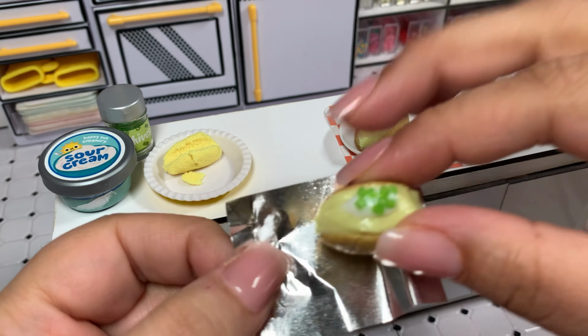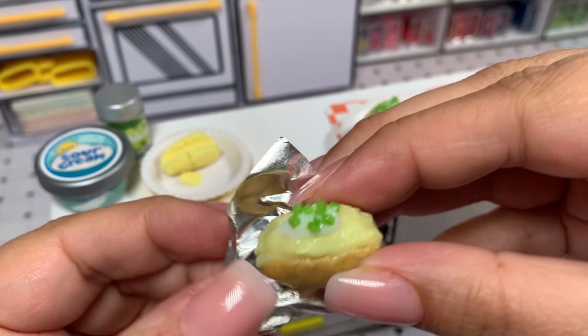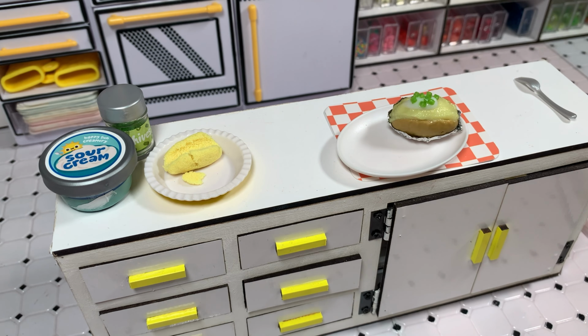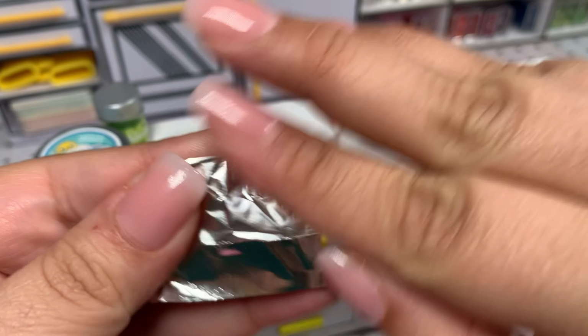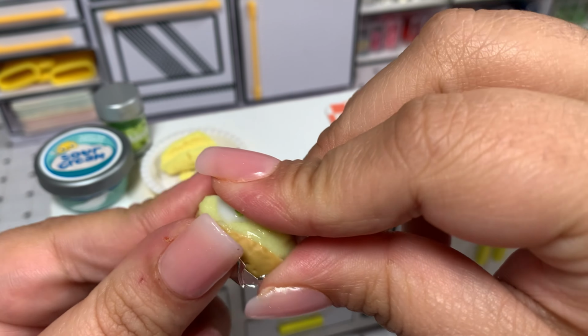But I did not like the little wrapper that they came with. So I'm going to grab some aluminum from my home and I'm going to try and add it to the potato. I just think it gives it a little bit of the final look, the finishing touch. So let me just go ahead and fold this one a little bit. And we're going to add the baked potato to it. And this is what they look like.